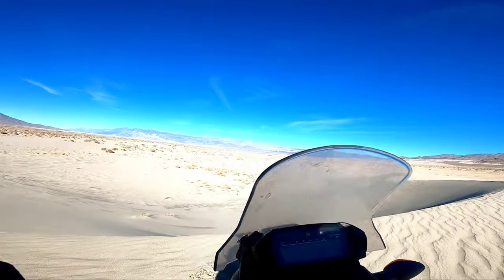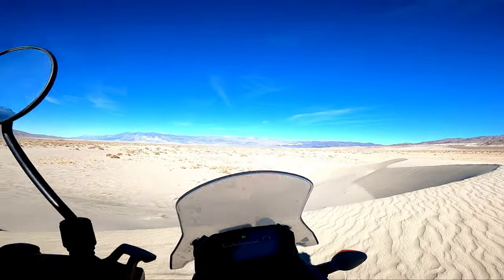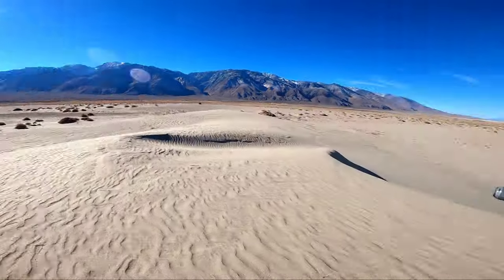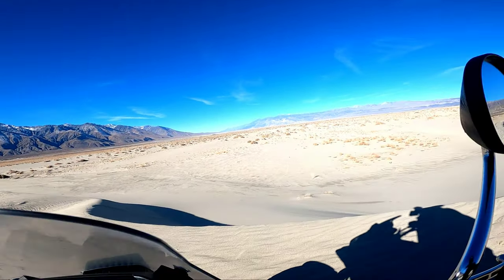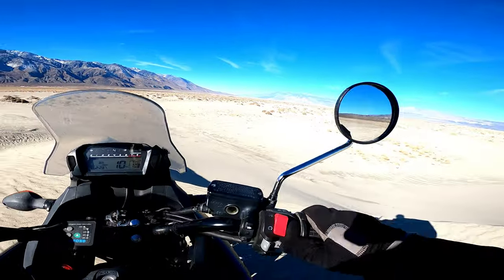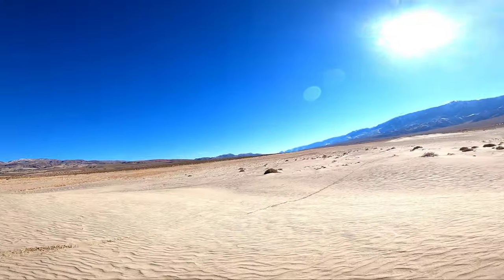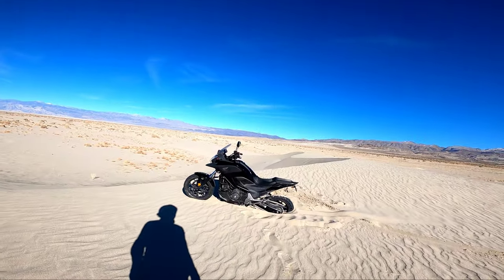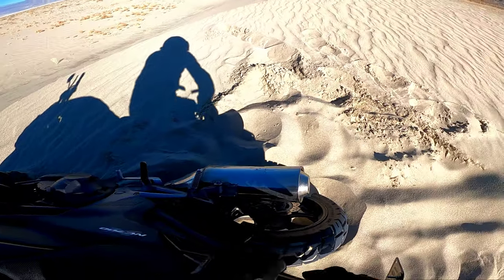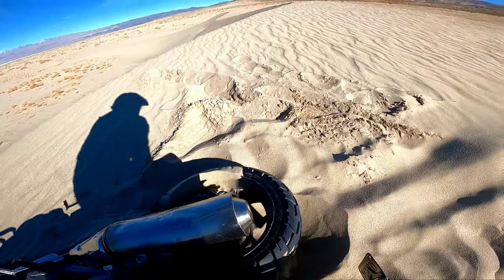The only true downside is this bike's a heavy pig. Let's not go that way. Backing up — I don't want to bury this thing. Keep rolling. I'm buried. I knew this was a bad idea. I'm going to have to put this bike on its side and spin it out.